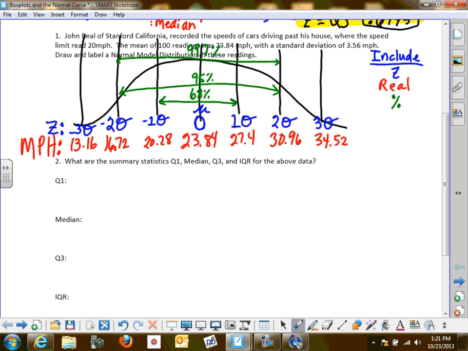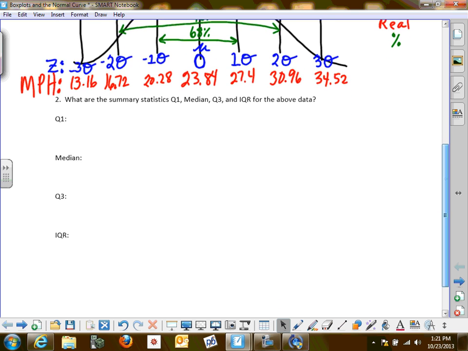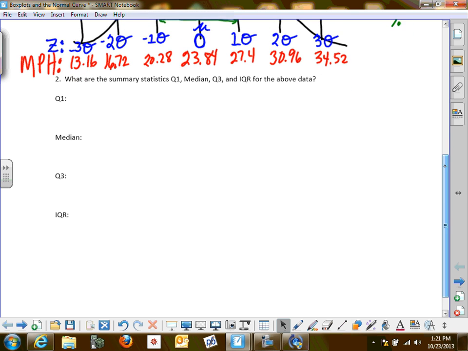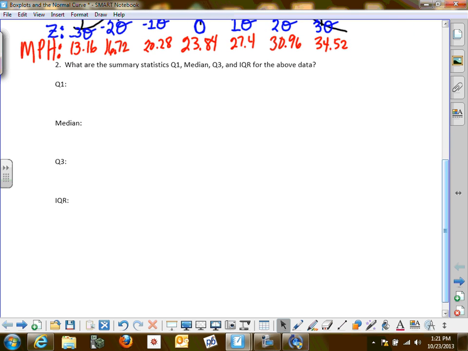All right, so those are your percentiles so that you can kind of keep those straight. And then remember, from those we could hash it out and get what's in between and all that good stuff. Very good. So those are the ideas that I want you to make sure that you include when you do a complete thorough label of the normal curve. So let's put this into finding what these actual summary statistics are. The Q1 in miles per hour, and the median in miles per hour, and so on. So let's start with the easiest one. What is the median miles per hour?